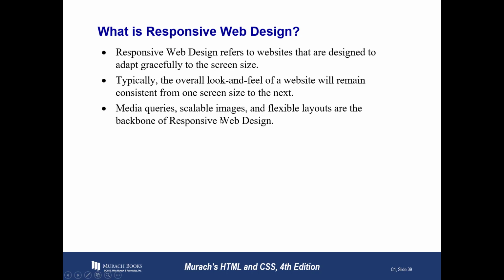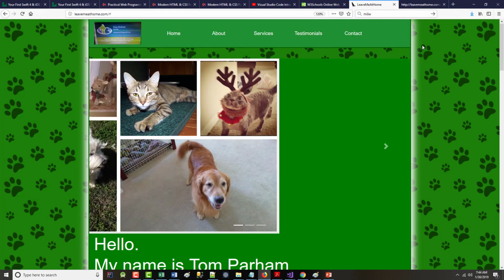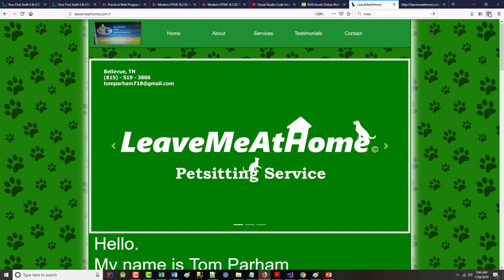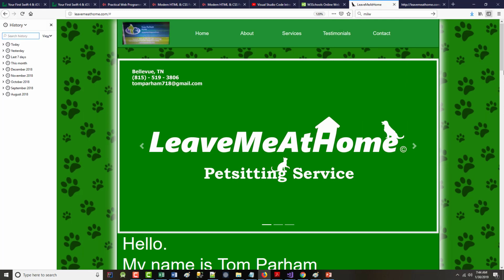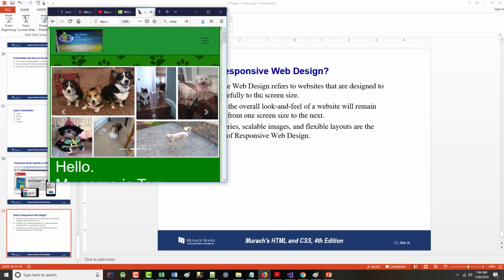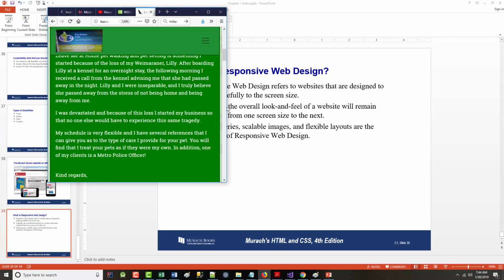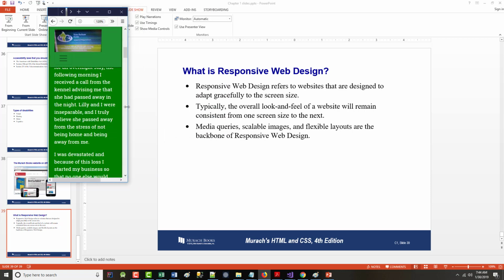Finally, the last thing is, what is responsive website design? The idea is that your site adapts gracefully to a different screen size. If you don't know what that means, go back to what I showed you before. If I start changing the size of the device, notice how it still looks nice, even if I shrink it down more than that.